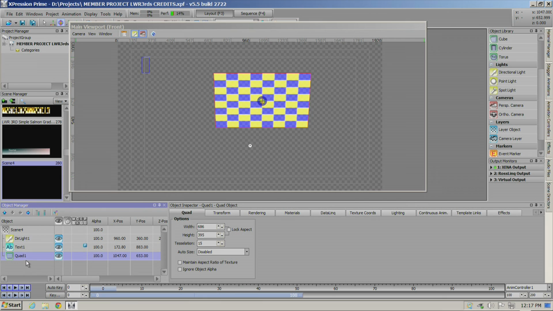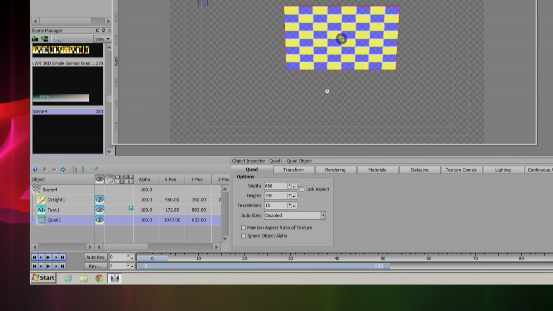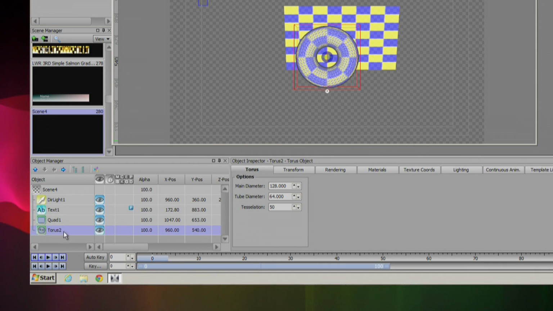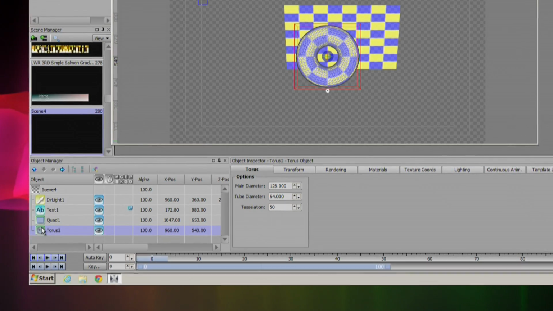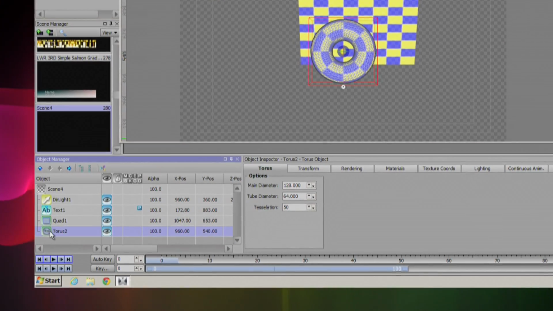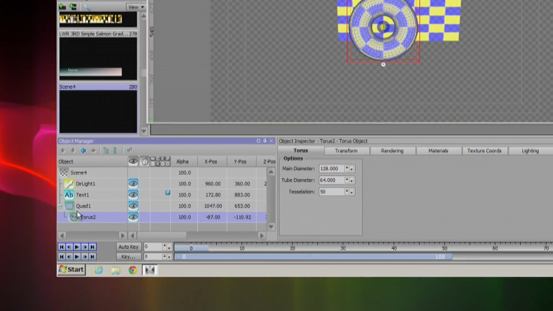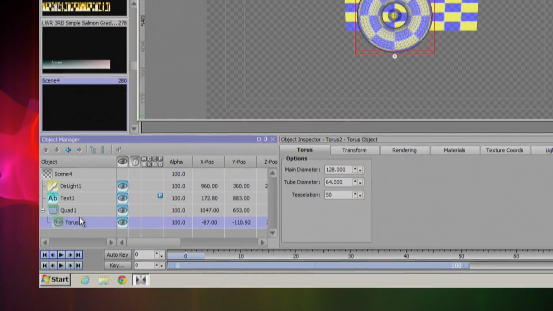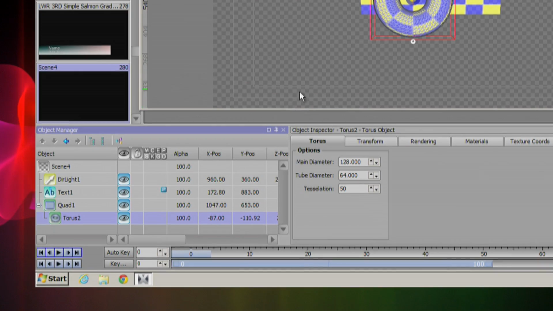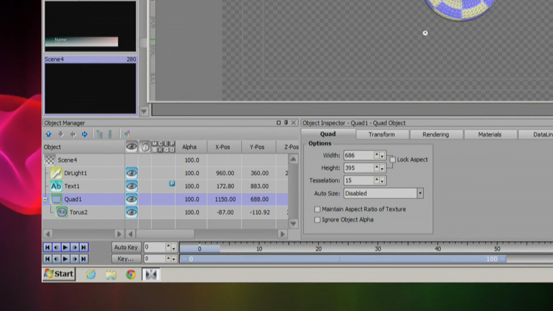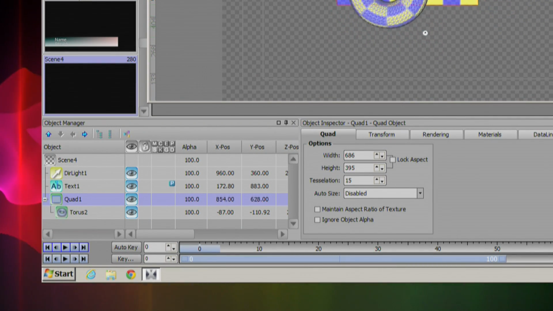This is just a list of all of the things that are in our scene. If I add a torus, now the torus is represented here. And this line right here is the relationship these objects have with each other. If I click and drag it and put it on this, now the torus is a child of this quad, which means if I move the quad, the torus moves with it.